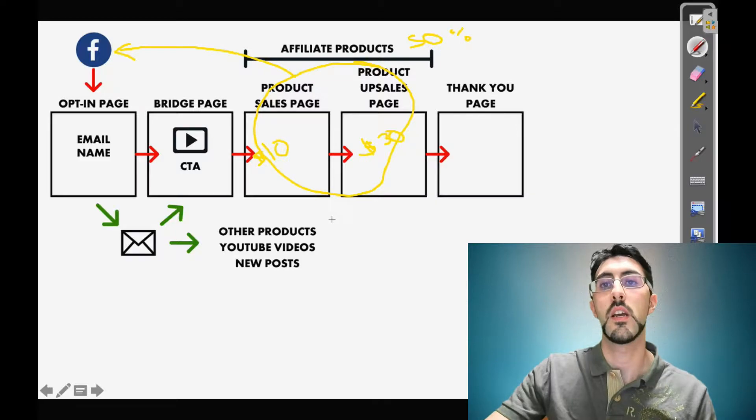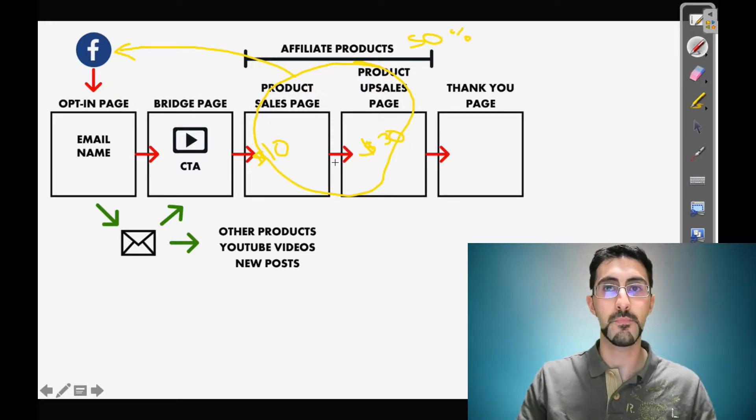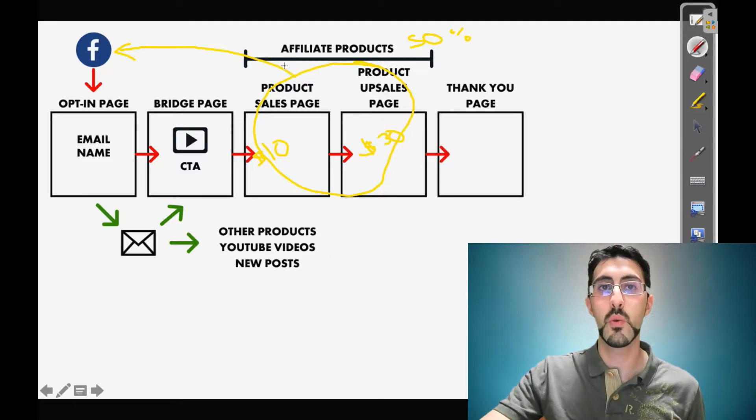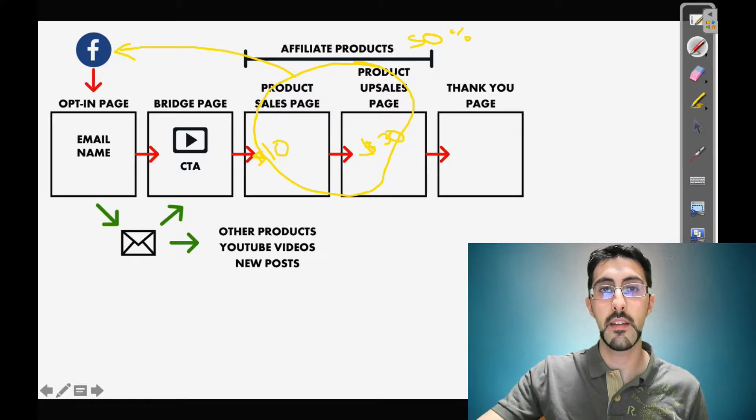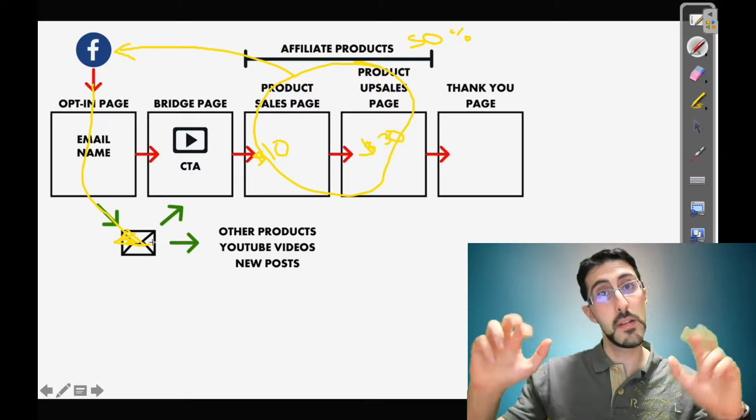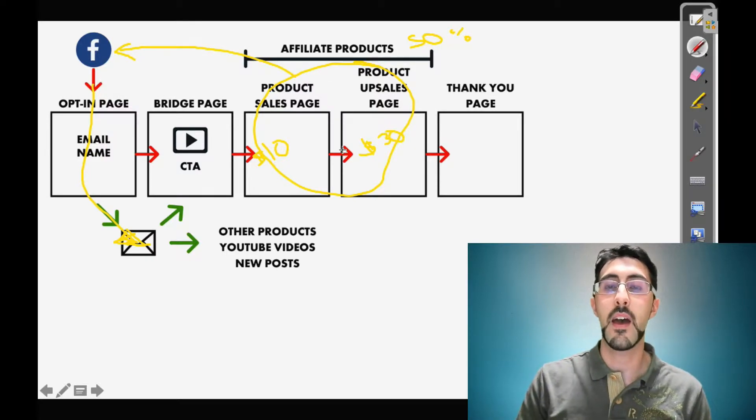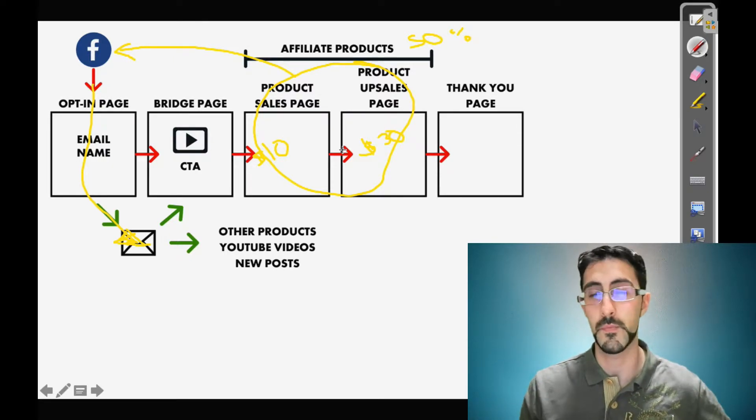But once you have tested this strategy, with these two pages you are going to pay for the advertising, for the ads on your platform, and then generate leads daily to your autoresponder virtually for free because it's going to be paid for from these affiliate sales or from your own sales. If you have your own product, perfect, because you can take the 100% of commission.